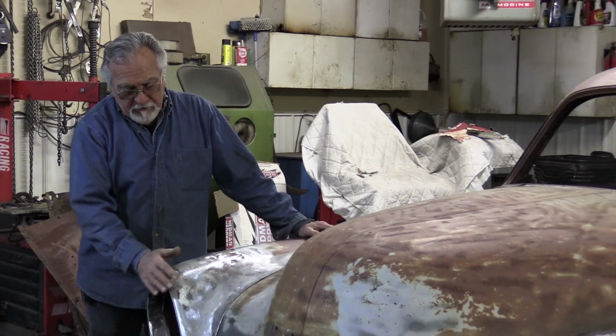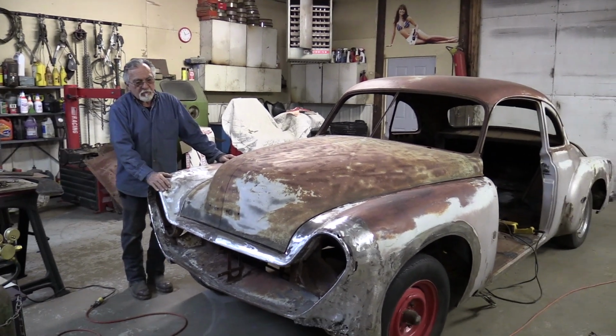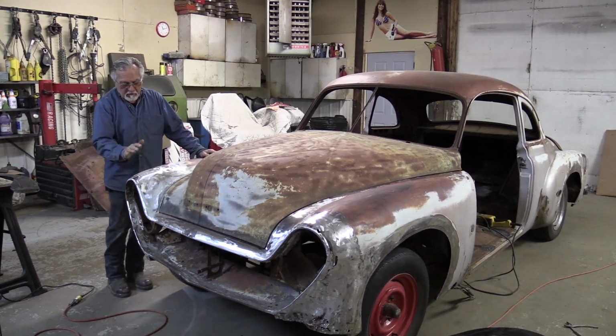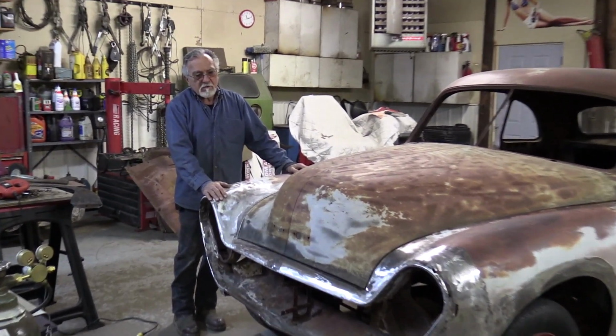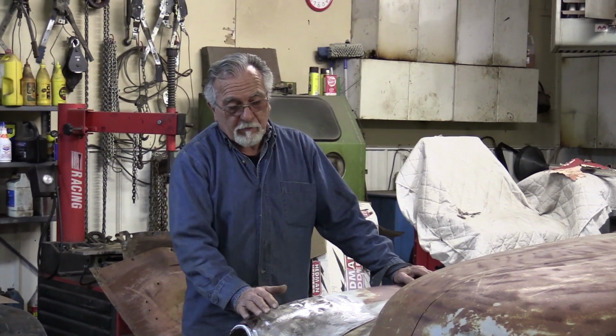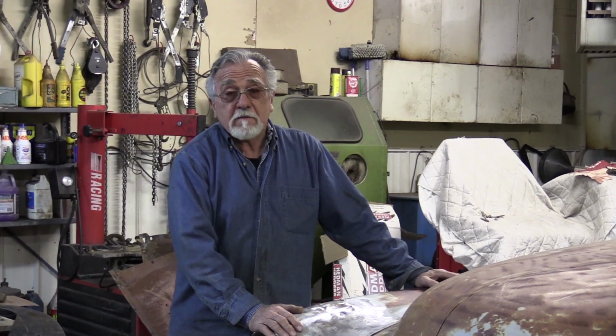And I hope you will watch it, because this is a tremendous piece of history for western South Dakota, for the Rapid City area. This is one of the last custom cars that was built in Rapid City in the 60s. The rest of them are all gone. This is the only one that's left, and we are going to preserve it and preserve the history of it, and we want you to follow along behind us.